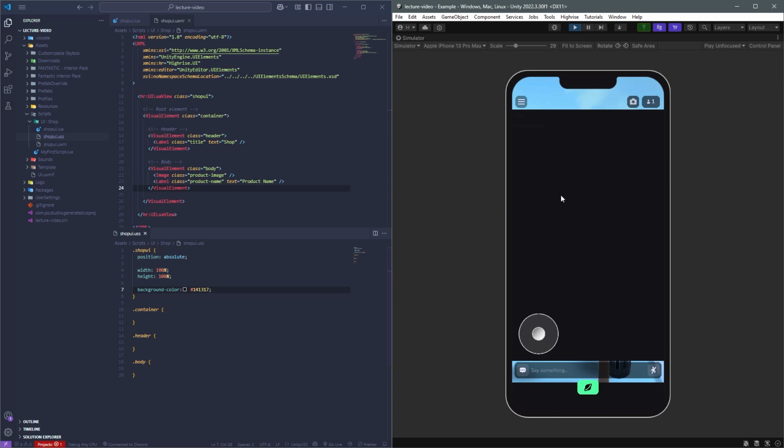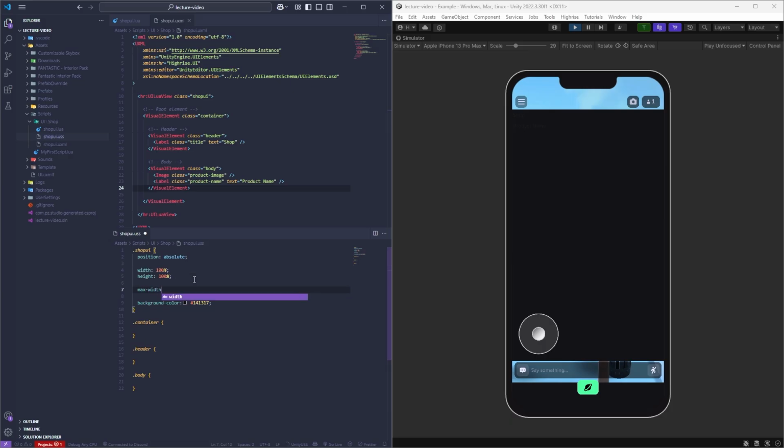Okay, perfect. Assuming that you want a max width and max height because you don't want the UI to take the entire screen, how do we fix this? We do have a width 100% and a height 100%, but we can set a property to make it a specific width that it can't exceed. So let's say max width, and then max height.